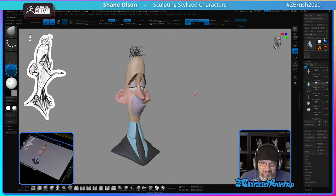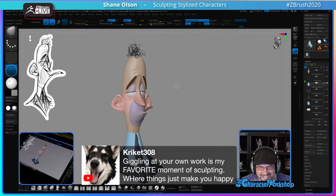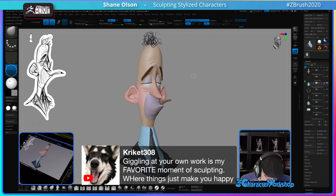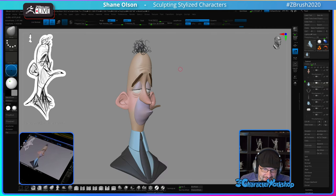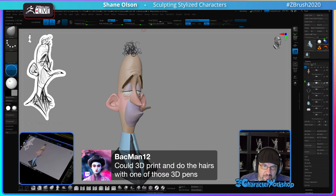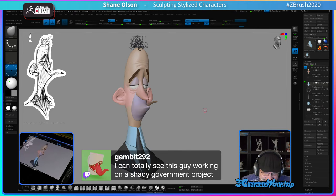Giggling at your own work is my favorite moment of sculpting, where things just make you happy. Absolutely, right? It's just like, oh my gosh. I totally lean into that too. If I ever see a concept that just makes me laugh, I know I'm going to have a good time sculpting it out. You could print it and do the hairs with one of those 3D pens. Yeah, you totally could. You can totally see this guy working on a shady government project. Yeah, he's outside the door having a smoke break, right? I'm like security guard kind of.